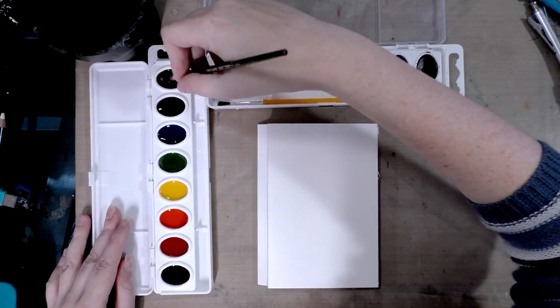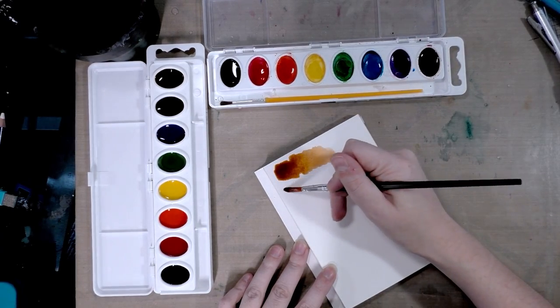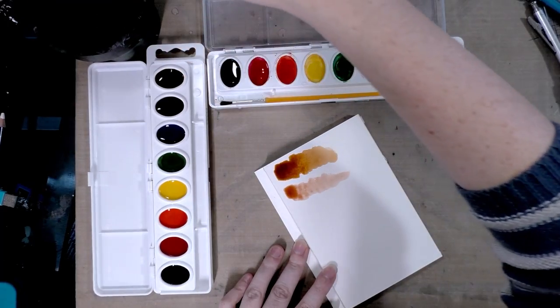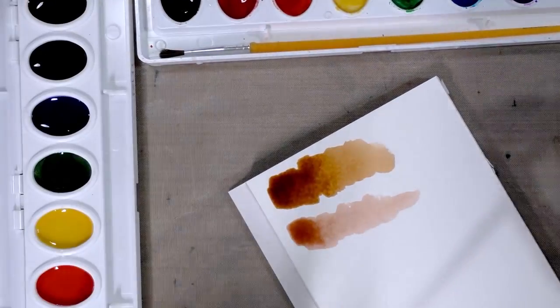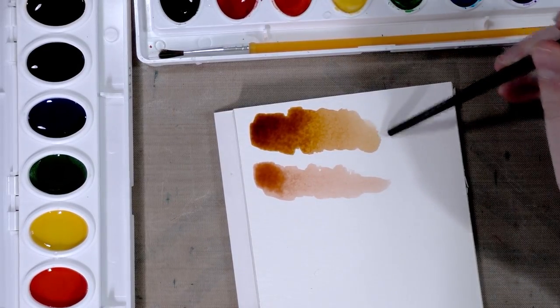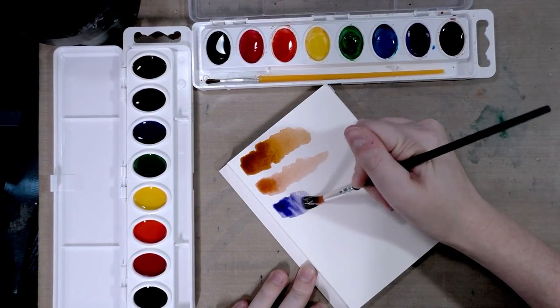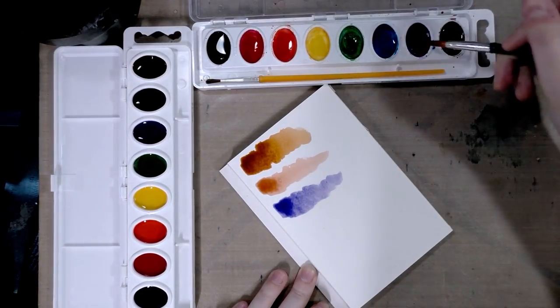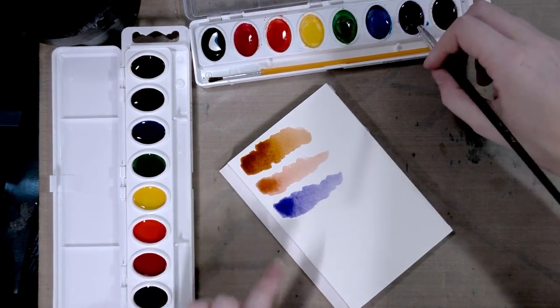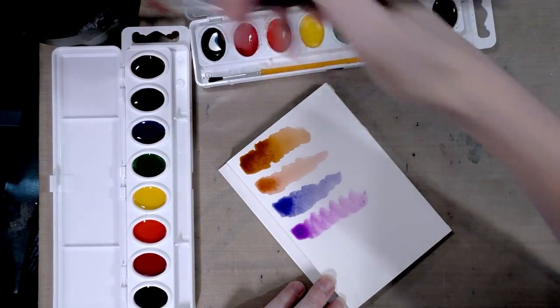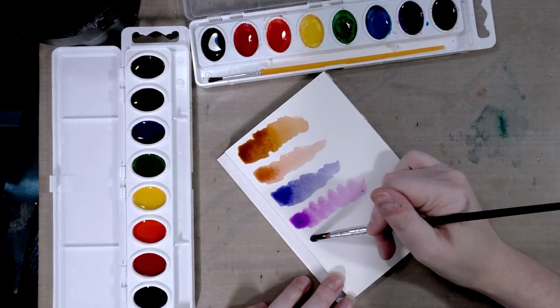I'm going to start with the education watercolors at the top with that brown, and underneath I'll do the washable watercolors. Already just with the browns there's a significant color difference and coverage difference. The washable watercolor seems very thin, a little anemic in terms of color. I don't know that I would say the education watercolor is dye based. Next is a purple. They definitely seem more true to traditional watercolor colors, whereas this looks like a true burnt sienna. This one's a little pale and red. It's actually a very significant difference in the colors.